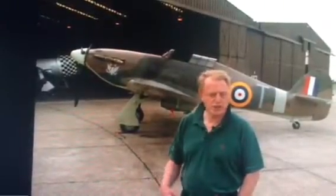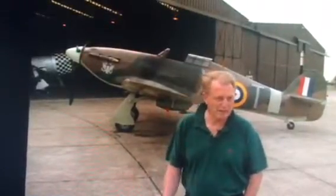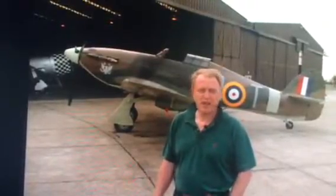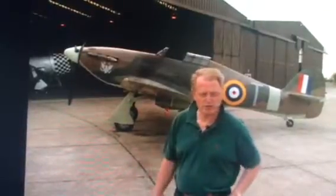If you had a 2C, you had a Rotol propeller — or a Doughty Rotol propeller as it was called at the time — which had wooden blades and a different mechanism for moving those blades in constant speed terms. This is a Hamilton Standard propeller, which has metal blades and a totally different system for moving the blades around.